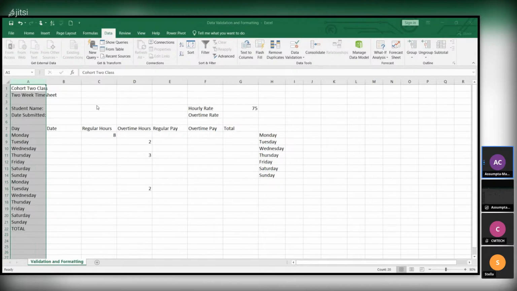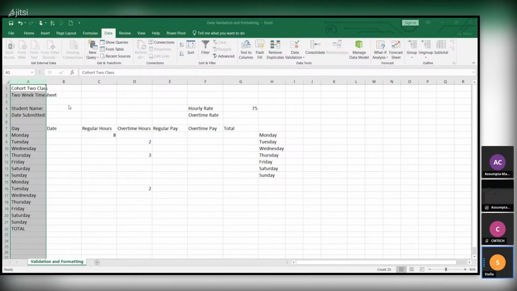Please, can you mute yourself? All right. But wait, sorry. Can you see this stuff now? I can see your cursor. You're not seeing the settings and the data validation criteria. I'm just seeing the column that you highlighted.